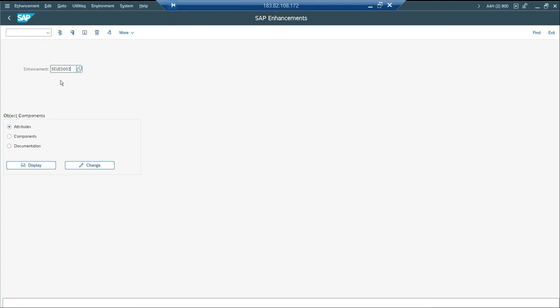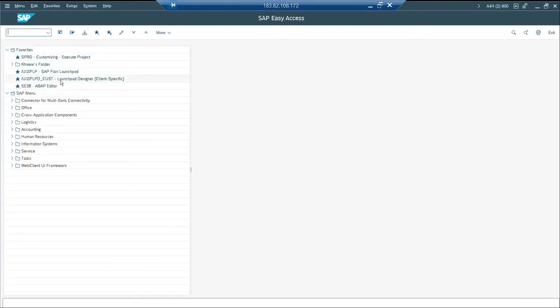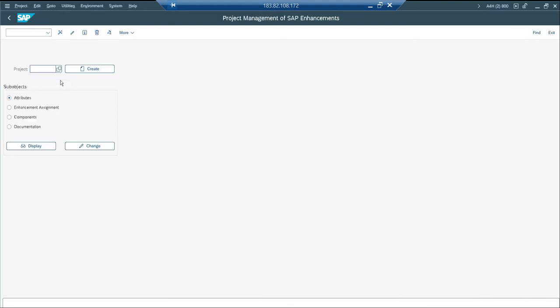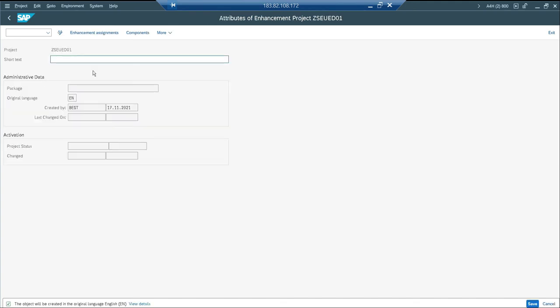Okay, this is the one, SEUED001 something. Then go to C mode, paste it, and I need to add Z. Then click create, and this is for menu exit for SE38.